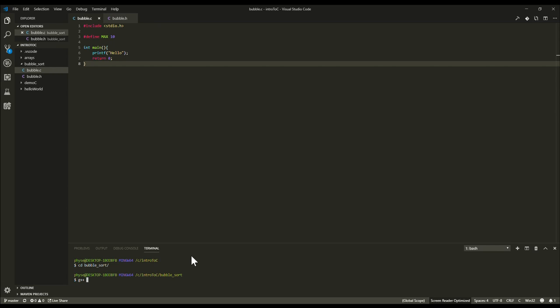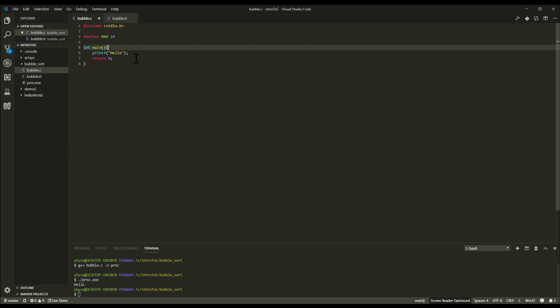So g++ bubble.c -o proc. Okay, type dot backslash proc.exe and run it. Make sure that hello prints out. Here we go. So everything's working. Our code's set up. We're able to compile it. Let's go ahead and start building out bubble sort.